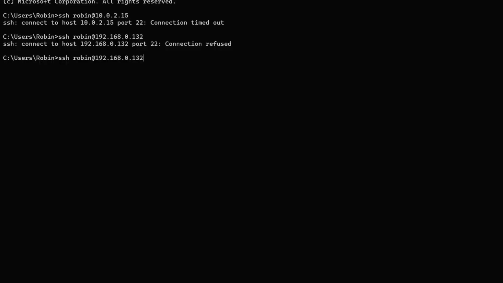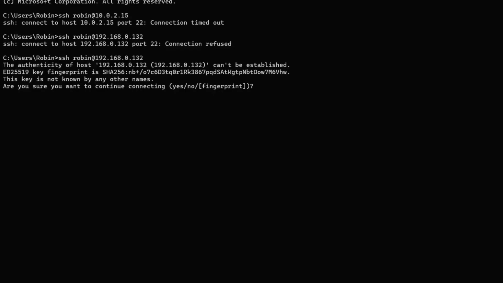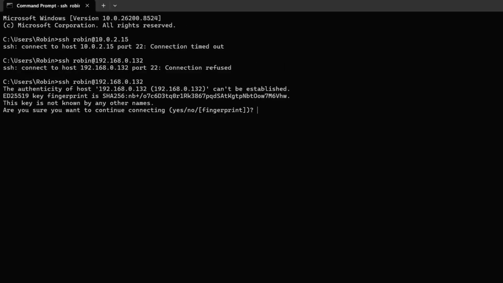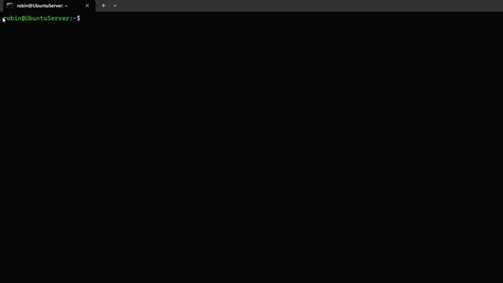Let's go back to our Windows command prompt and try to SSH one last time. Awesome! It's asking us to accept the security fingerprint key. Type yes, enter your password, and boom! The prompt changes directly to our secure Linux server prompt. We are officially in. We are managing our Linux infrastructure remotely from our host machine, the professional way.